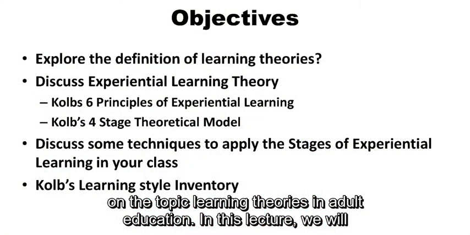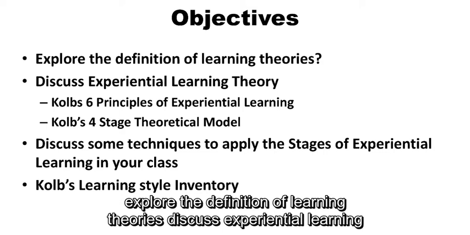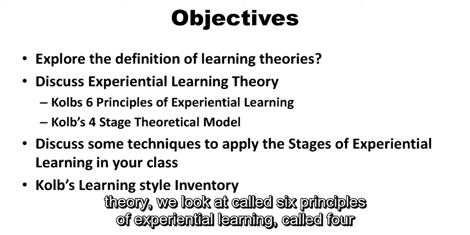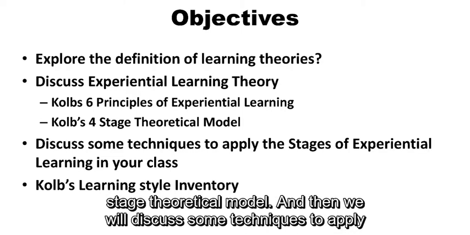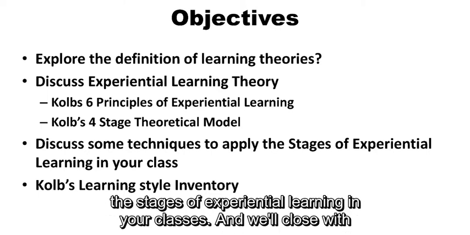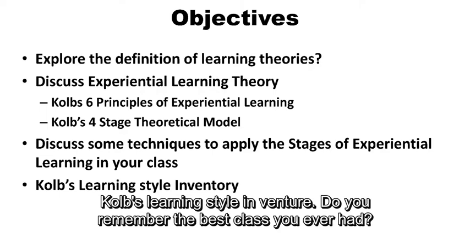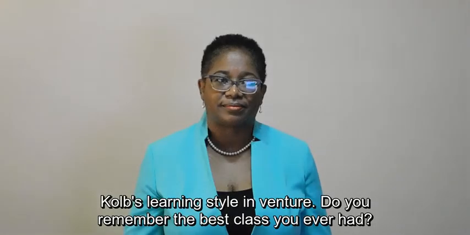In this lecture, we will explore the definition of learning theories, discuss experiential learning theory, we'll look at Kolb's 6 Principles of Experiential Learning, Kolb's 4-stage theoretical model, and then we'll discuss some techniques to apply the stages of experiential learning in your classes, and we'll close with Kolb's learning style inventory.